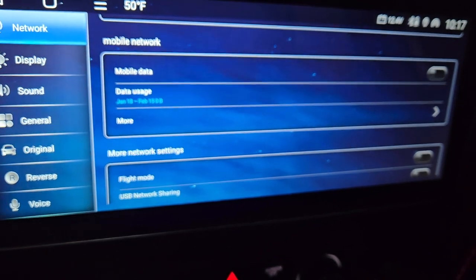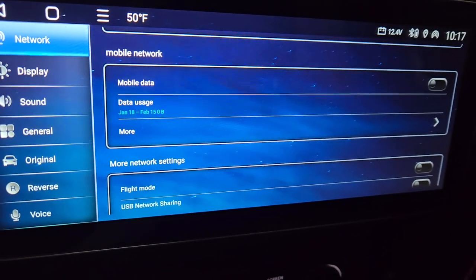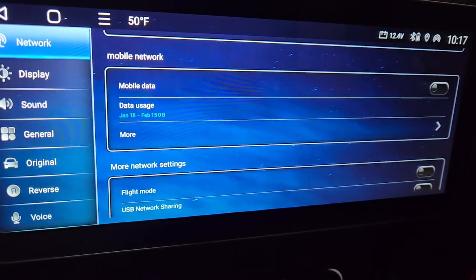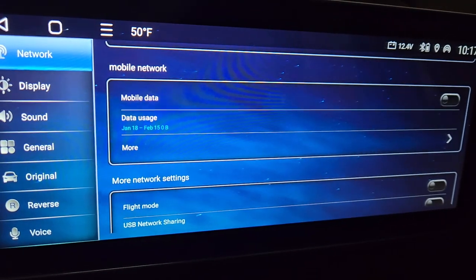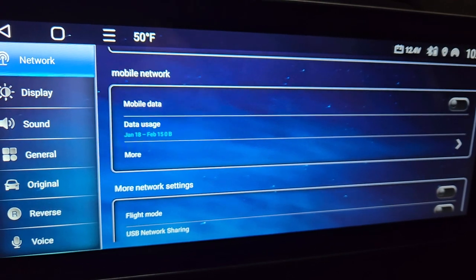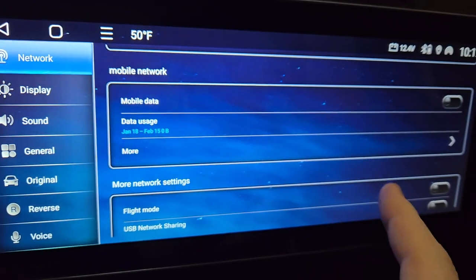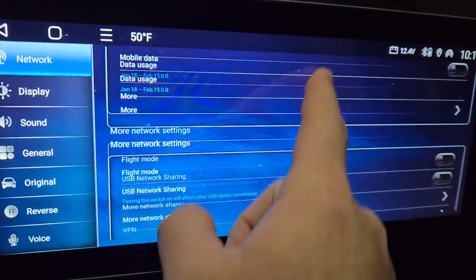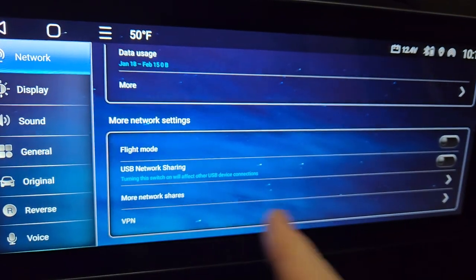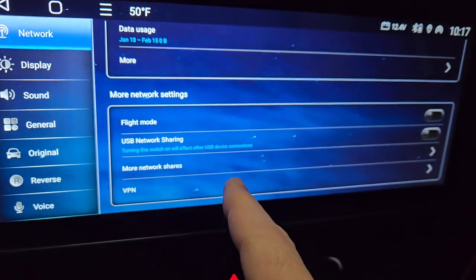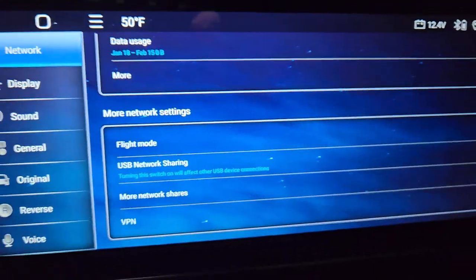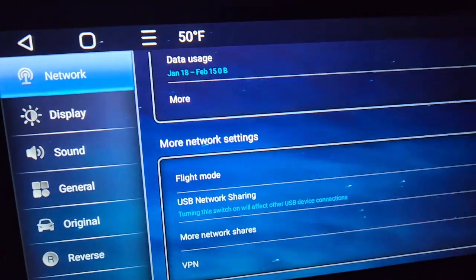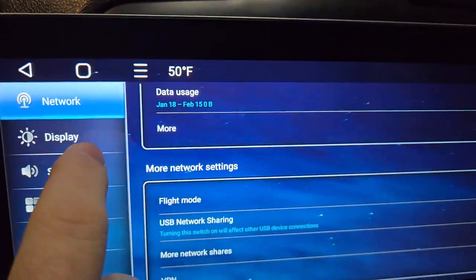I've looked into it, but you have to have it set up with whoever your cell phone plan is through to have an extra SIM card, and that's difficult. They don't like doing that. You can set up to share your network through whatever your USB is plugged into, so you can do USB tethering with your phone instead of using your phone's Wi-Fi hotspot.